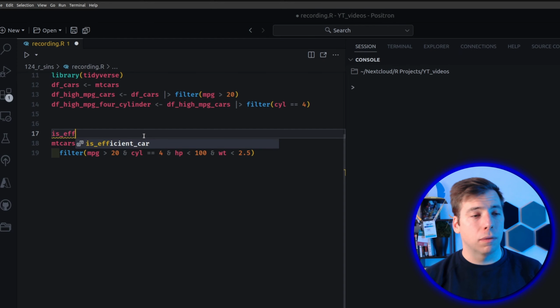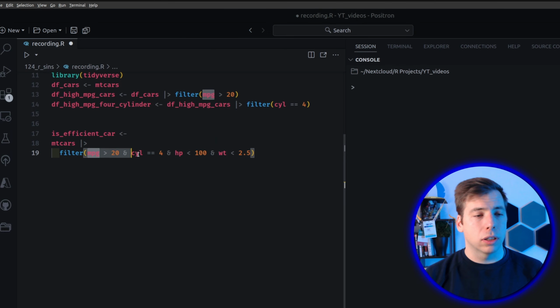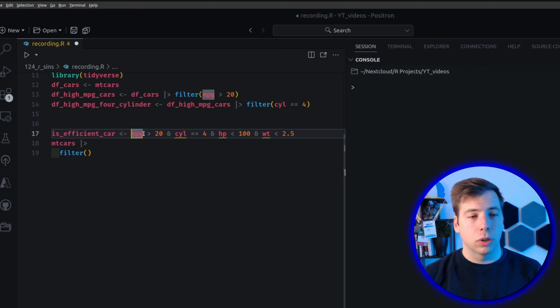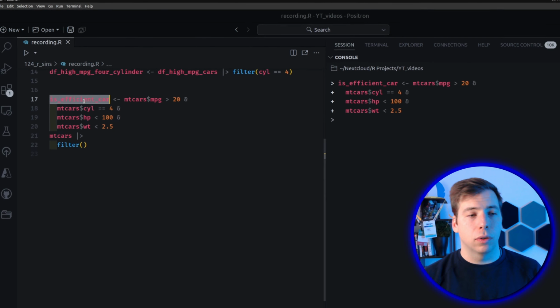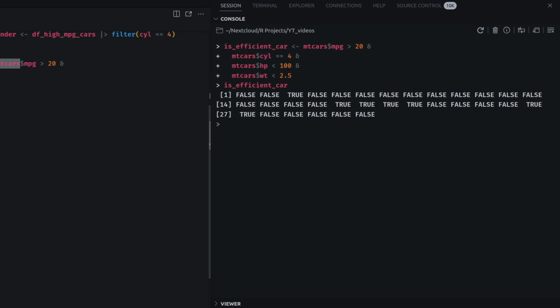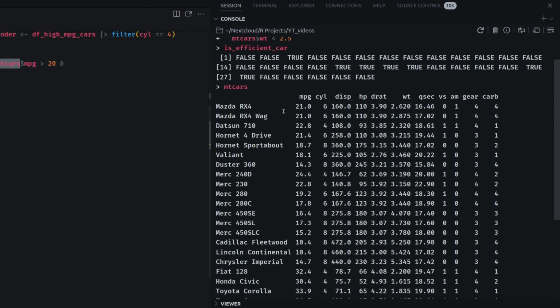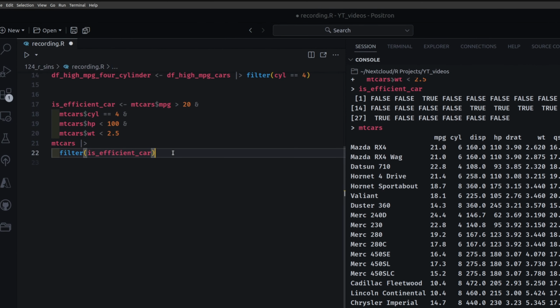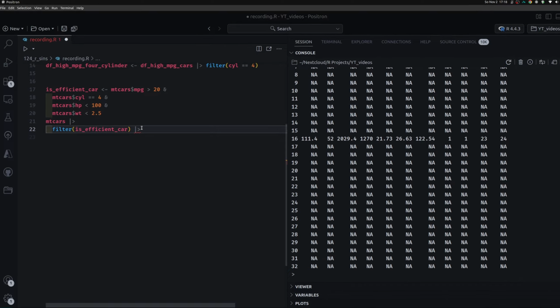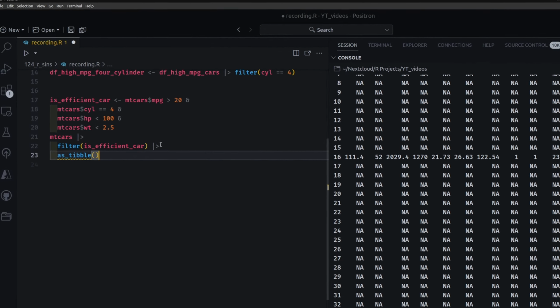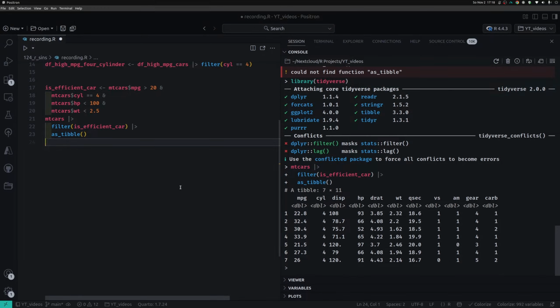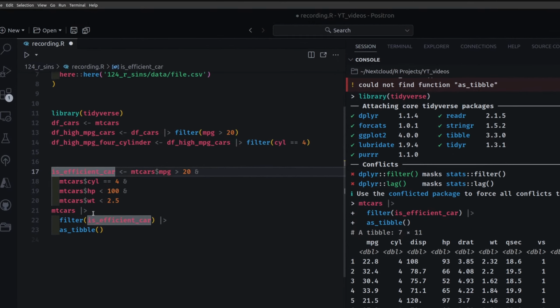So here I could write something like is efficient car, and then I just stick in these conditions here. And then of course, since this happens outside of the filter function, I need to make sure that the variables are available. But if I do that, then if I execute this, I have a vector of trues and falses according to the number of rows of my data set. And then I can use these trues and falses inside of my filter function, and then everything works. Probably we also want to have this as a tibble for nicer formatting. So now everything looks kind of better. So now I could inspect my code a couple of months later and see this. Okay, I filter here for is efficient car. And then I understand, okay, I'm guessing there are some values for efficiency here.